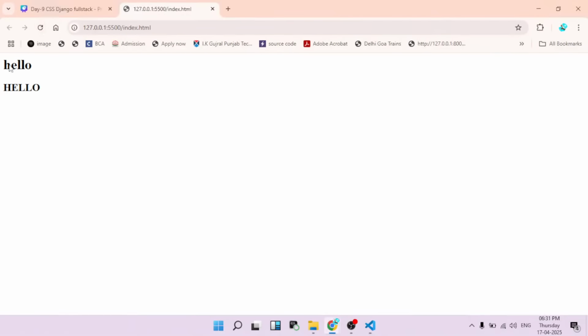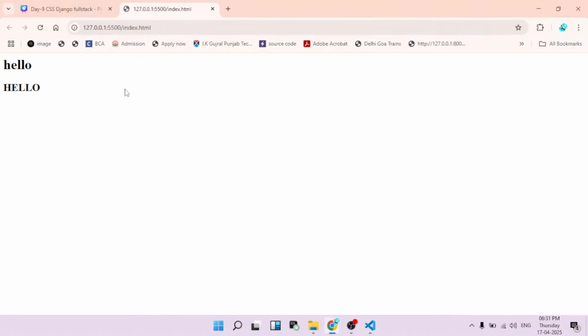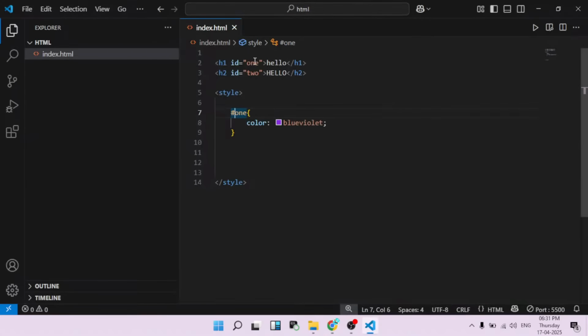It's not changing anything. Before, for the class, we put a dot in front of the name. Here we need to mention a hash, and after that save it and check, and it will work correctly. Before the name we select, we need to put a hash.